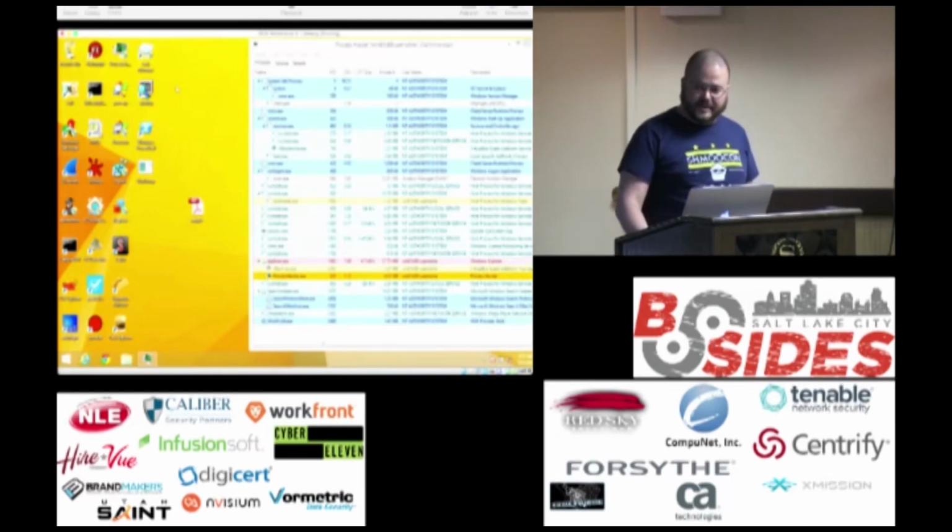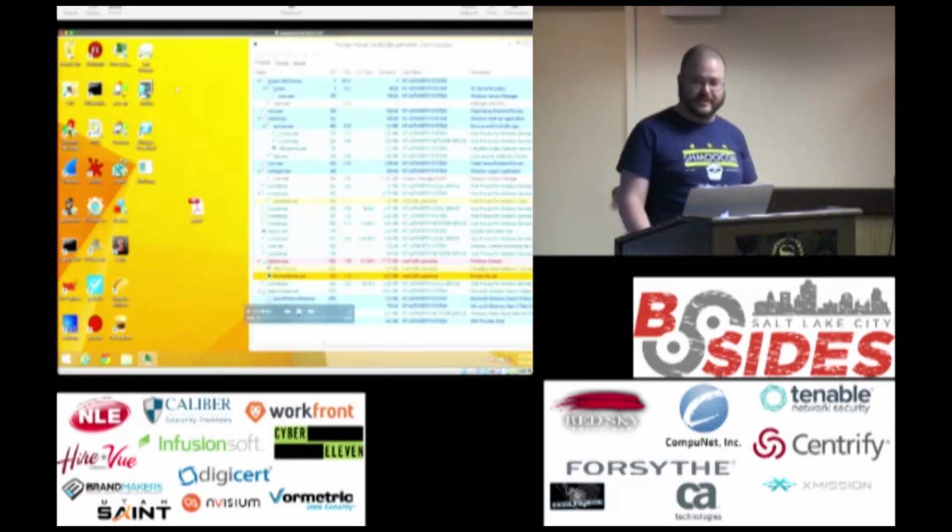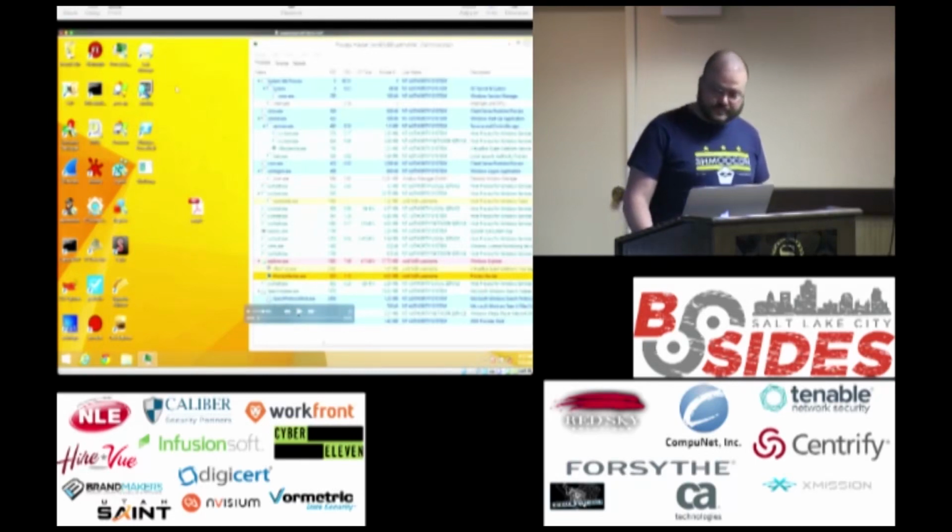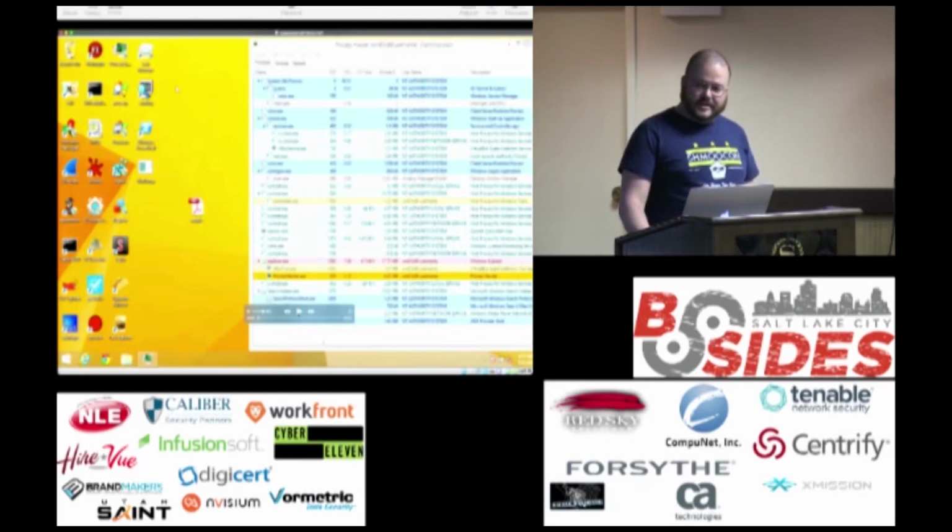So I've got Process Hacker open on the right. Some people use different tools. They're all essentially the same thing as Task Manager, but on steroids. So let's watch what happens. So you can see in Process Hacker, everything looks nice and clean. Hold on. Let me pause this and move that down so you can see Process Hacker fully.